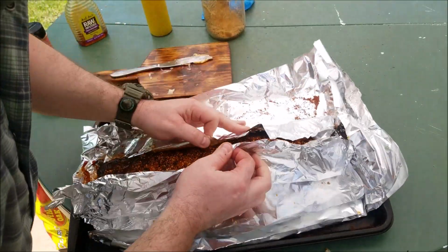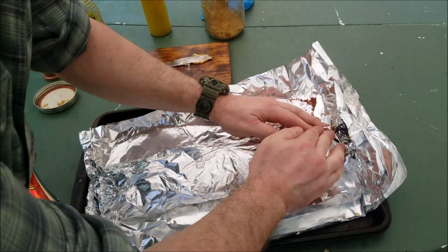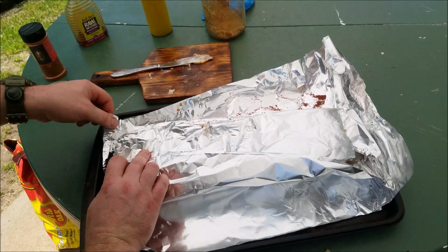We're going to wrap this up. Man, I should have gotten bigger foil. These baby back ribs are fat, but I didn't do one piece, so that's okay. I'll do some real thorough wrapping on this.